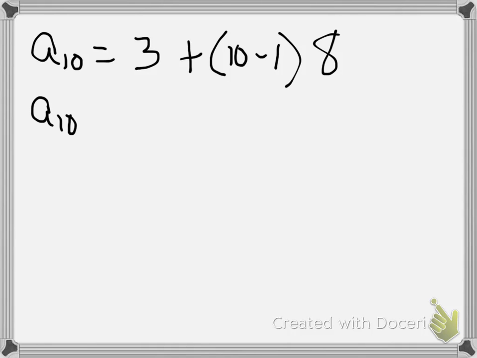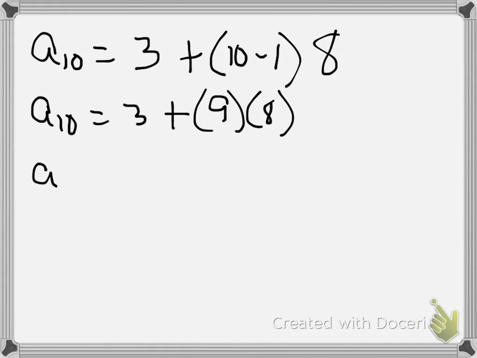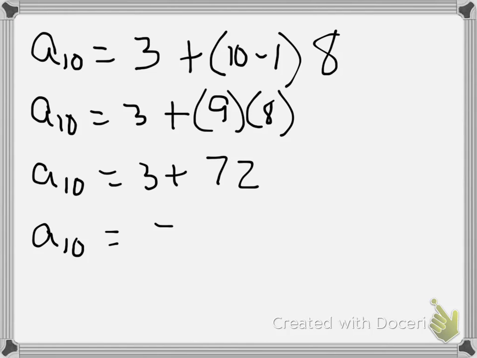So if we want to find our 10th term, we're going to take 3 plus 10 minus 1, which is 9, times 8, and then 3 plus 9 times 8 is 72. So our 10th term, when we add those two together, would be 75. So again, anytime they give you a certain sequence and say, hey, find the 10th term, you can go ahead and add 8 each time to those: 27 plus 8 is 35, 35 plus 8 is 43, or you could just plug it into the formula and solve the problem a little quicker.